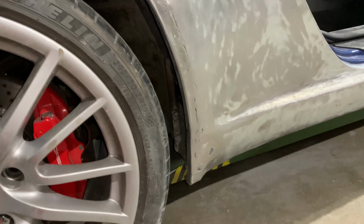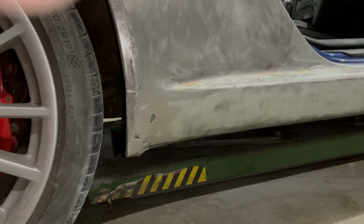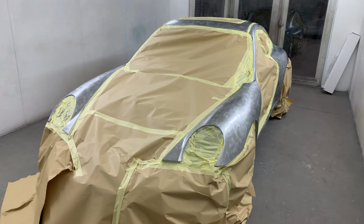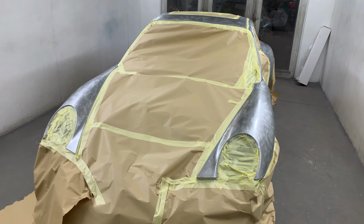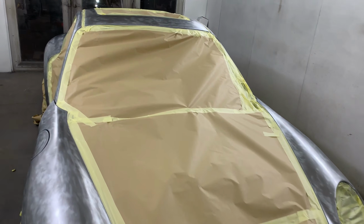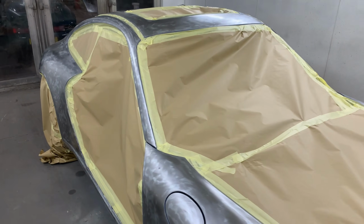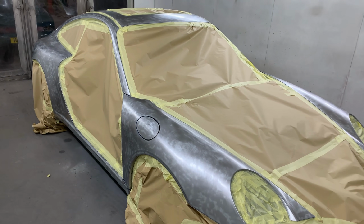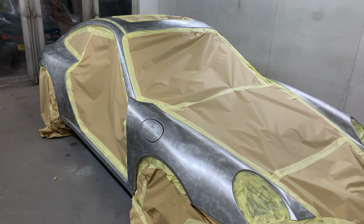Okay, so with all the welding complete now, both arches are done, inner and outer, repaired to the back of the sill. The body is now going into Novol For Classic car anti-corrosion epoxy. The panels are already done, so the bonnet and the doors are already in the epoxy.